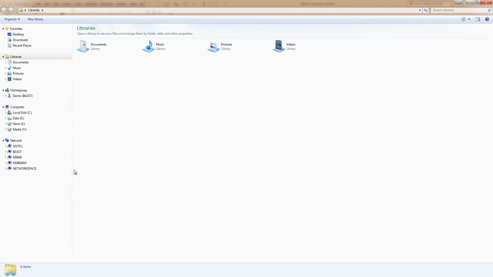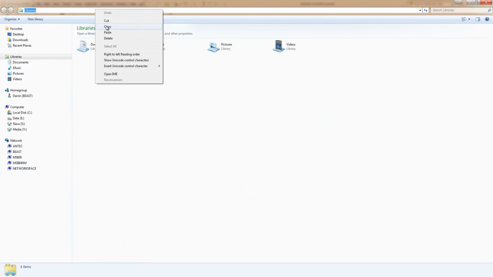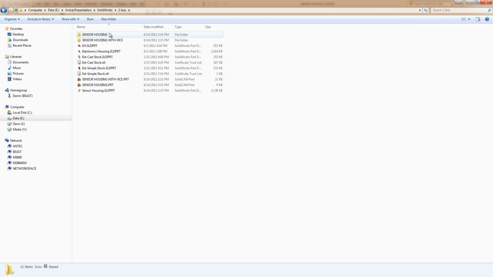Left-click once in an open area on the directory bar, then do a right-click and paste. This should paste the directory path we copied from SolidCAM into Windows Explorer. Now hit the Enter key and it should take you to the CAM part file folder. There will be at least 3 objects. First, there will be the SOLIDWORKS model the CAM project was started with. There should also be a file and a folder that by default will be the name of the CAM project.